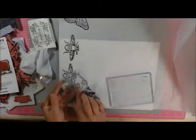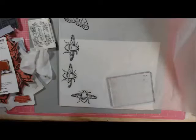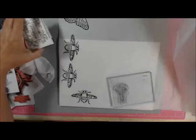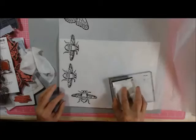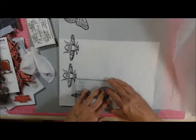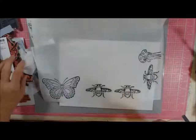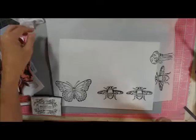Now this one, I just want the mushrooms. And I want a few of these, so I probably should have stamped that butterfly another couple of times. I forgot that I have a few of these that I need to make. Ooh. Okay. I didn't get my fairy stamps out. There, that one's good. I'm going to turn my paper back around, and I'm going to stamp it again.